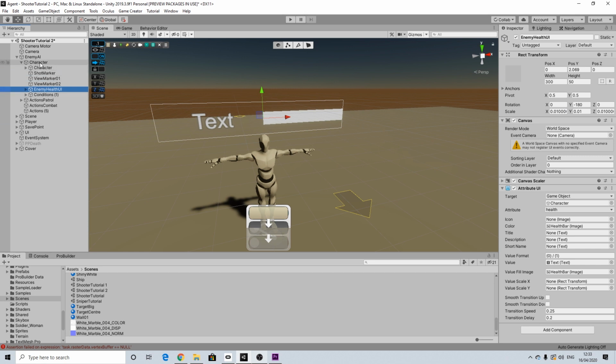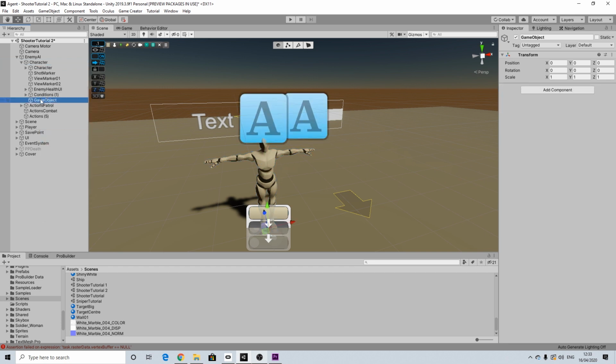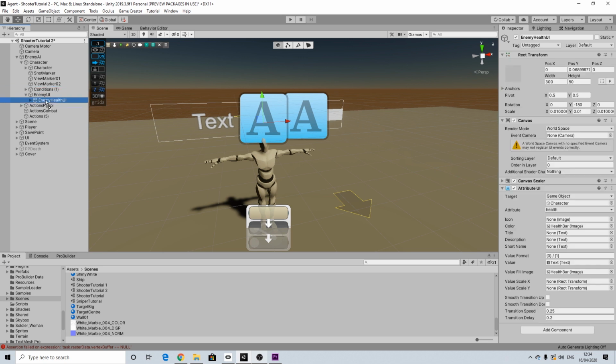So a really cheating easy fix is simply just adding a new child. So let's call this enemy UI, and we're going to drag this here, and our health UI will actually be a child of that.